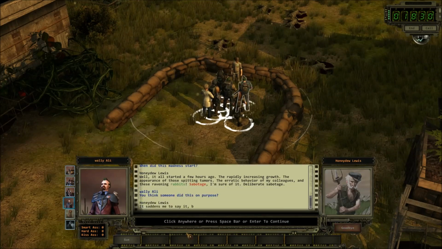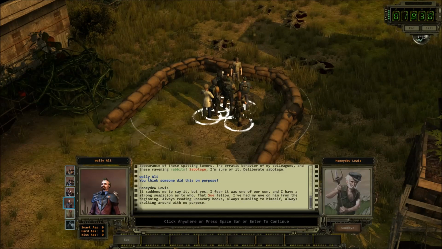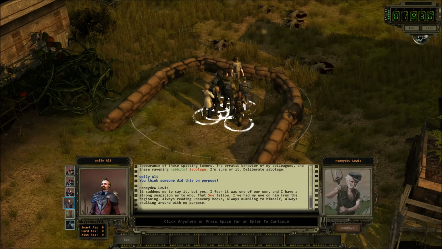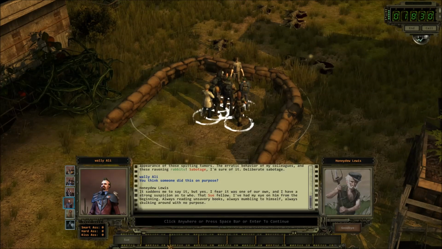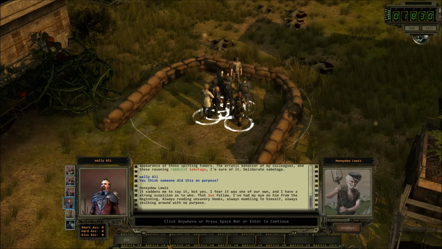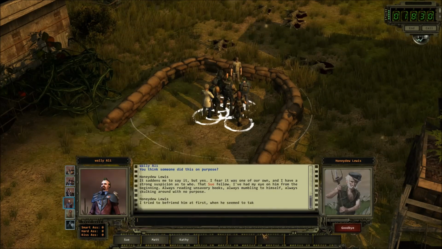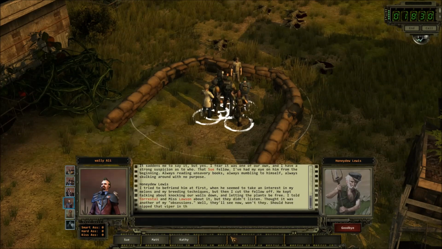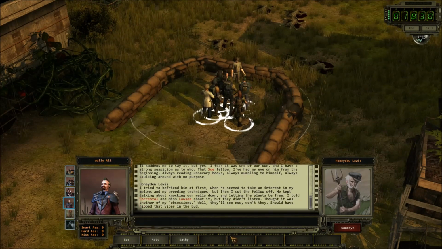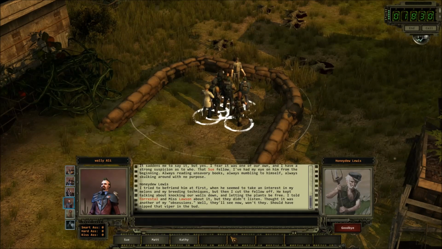Alright, sabotage. It saddens me to say it, but yes, I fear it was one of our own, and I have a strong suspicion as to who. That Sue fellow. I've had my eye on him from the beginning. Always reading unsavory books, always mumbling to himself, always skulking around with no purpose. I tried to befriend him at first, when he seemed to take an interest in my melons and breeding techniques. But then I cut the fellow off. He kept talking about knocking our walls down and letting the plants be free.